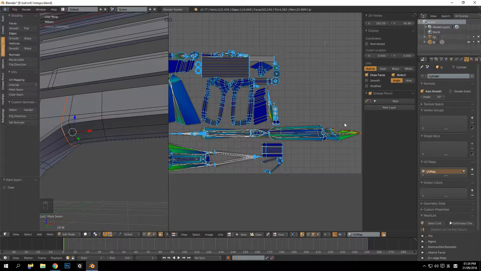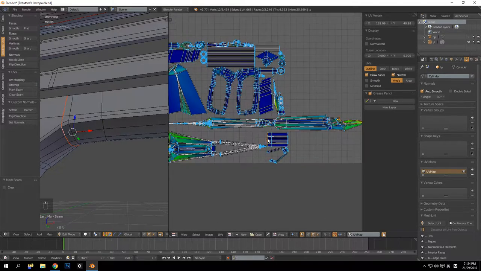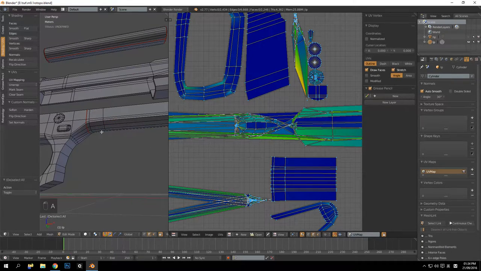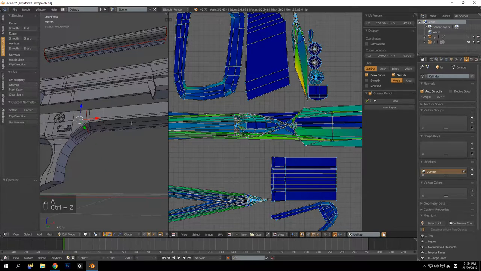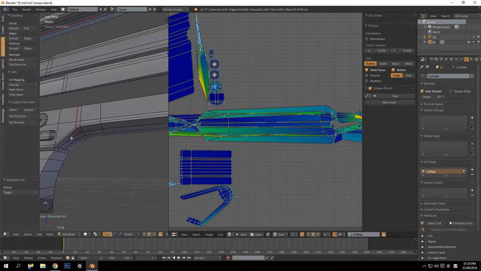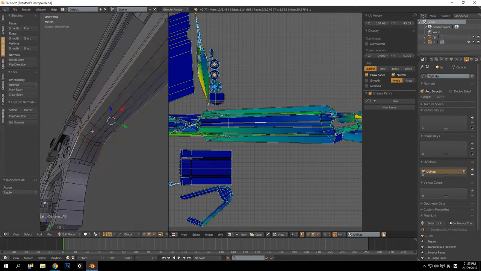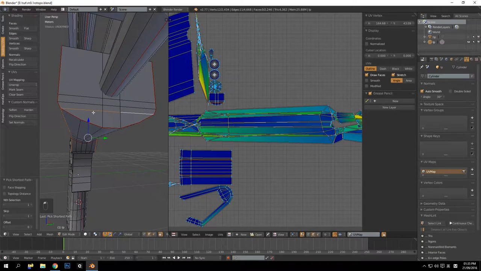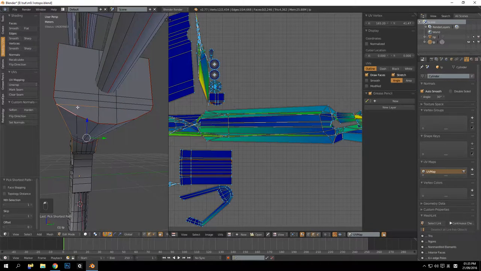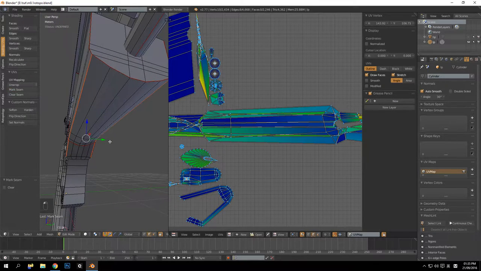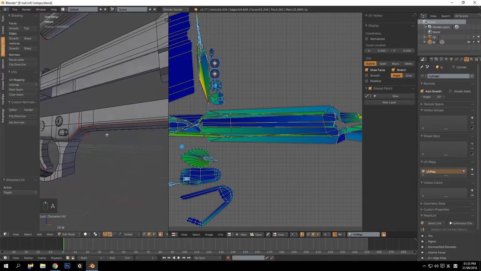I was looking up here and seeing why it's all messed up here, but I realise it's this part here. It's all this other stuff. So basically this part here was kind of getting messed up here. So we're going to need to add some loop cuts as well down here. We don't want these parts selected, so we deselect them. And we just add a cut along there for now.